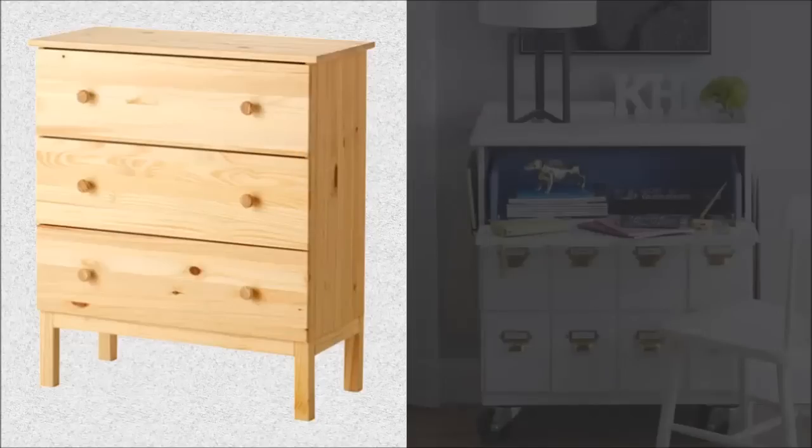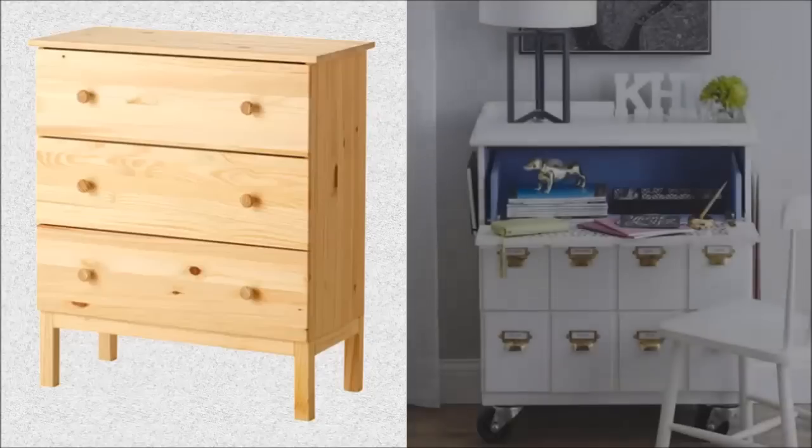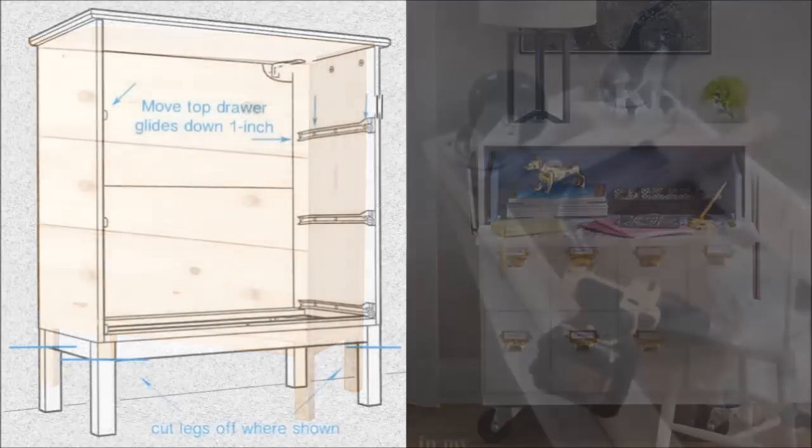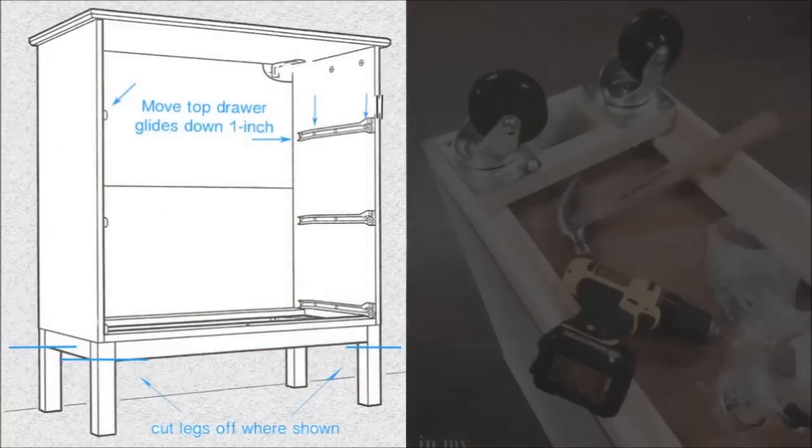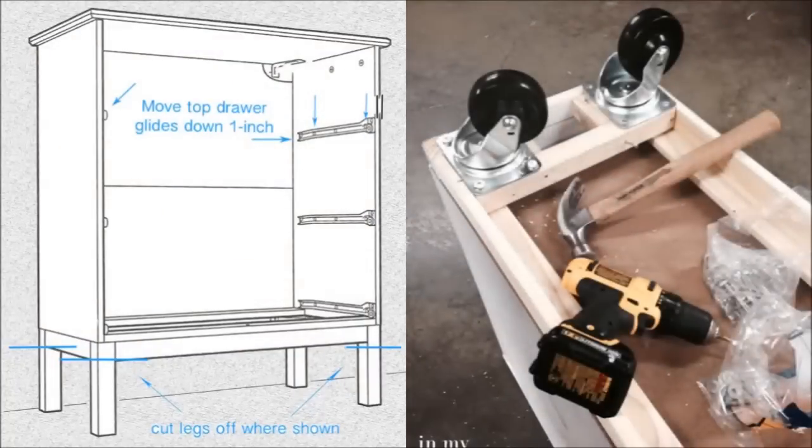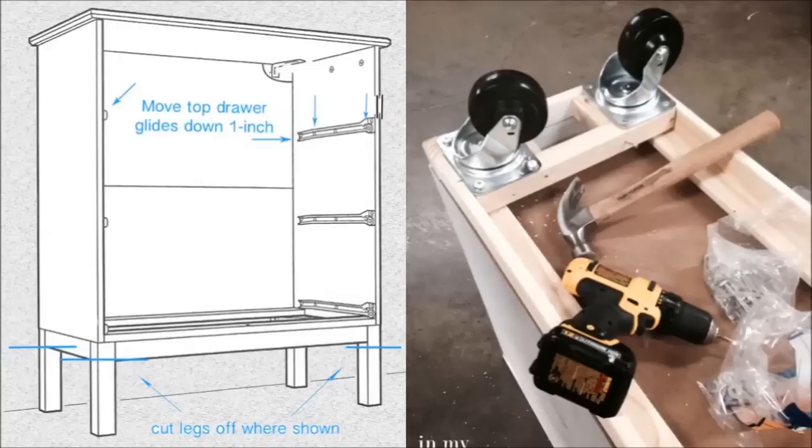Number 11. Like most IKEA chests, this simple dresser has endless decorating possibilities. By making it fold out, the top drawer becomes the main surface of a desk. Assemble the dresser, and then use a saw to cut off the legs flush with the dresser bottom. Turn the dresser upside down to make the base, and then attach wheels with large head screws and washers.